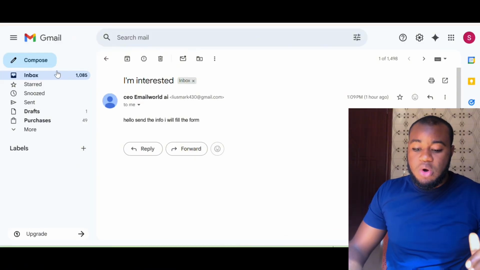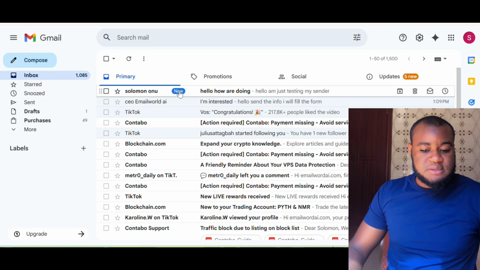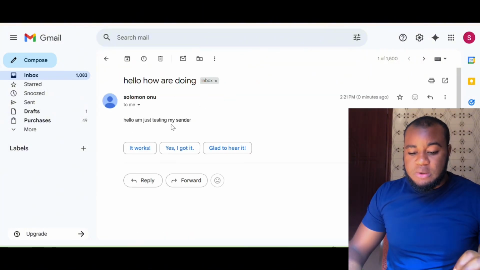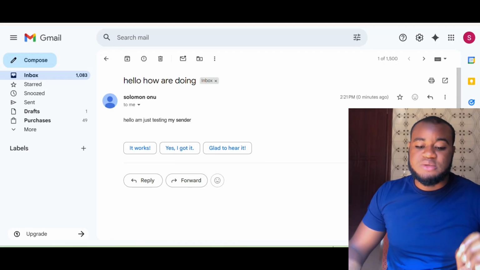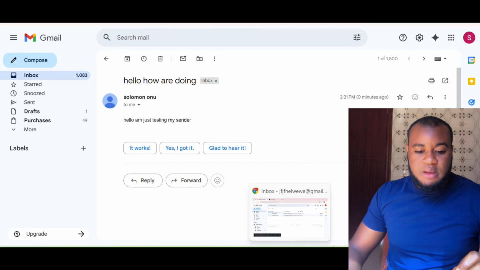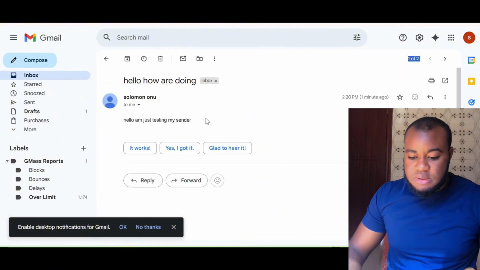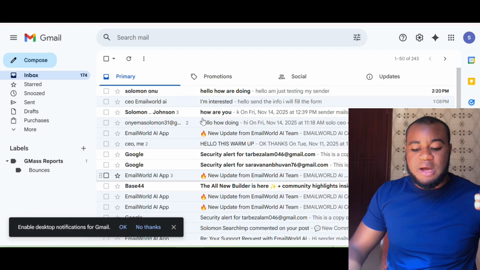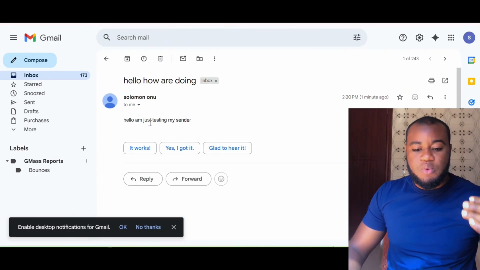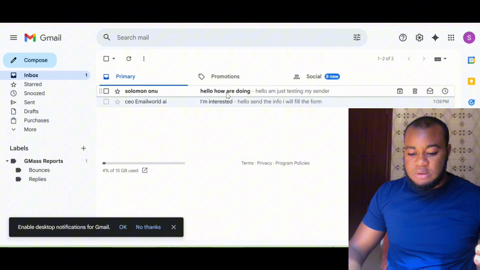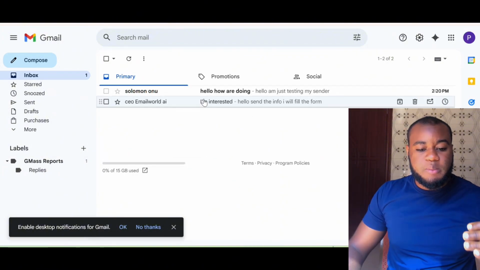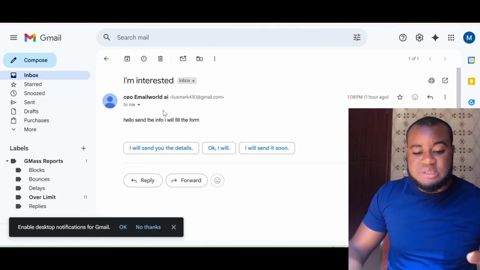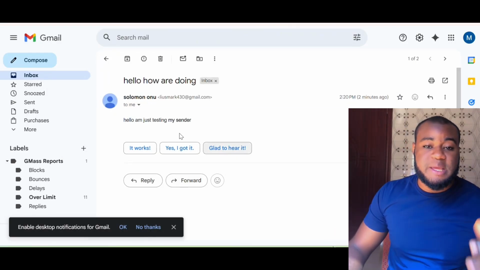I'm going to keep showing you all the inboxes. You can see this one here, inbox, all of them coming to inbox, my inbox directly. You can see this one here, new message right now. This one dropped, you can see it here, and this one again, inbox. On and on. So all the 10 emails I added, I'm opening all of them, checking them one by one. You can see them here. So that shows you where your message goes. Is it inbox or spam? When you write a good message, your message always stands a chance to go to inbox.